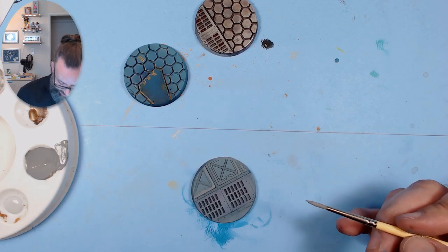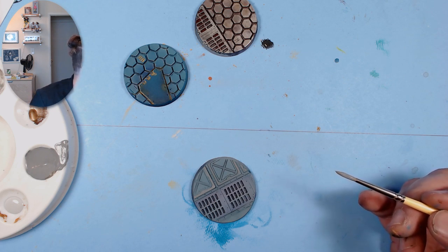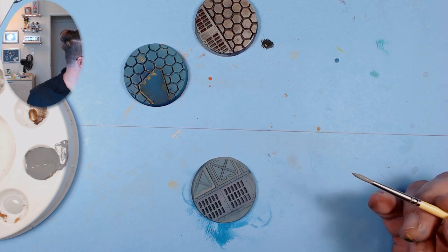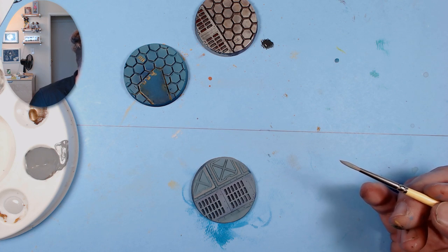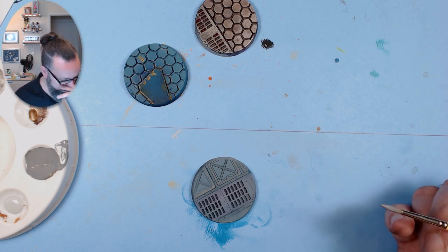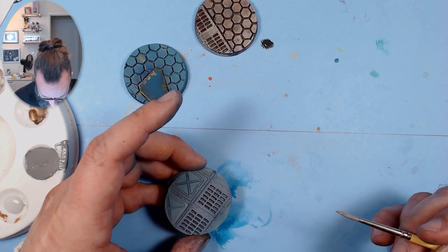See, and I'll come back and add more definition later, either with pens, pencil, something. The other pencil I use a lot should be in this pen. Where'd you go? Oh, you're a Sharpie. You don't belong there. You belong in the Sharpie bin. Well, if I see it, I see it, because I'd like to use it, but I'm not going to burn a lot of time looking. It's a quarter millimeter technical pencil. That's what I did all the panel lines on the Millennium Falcon in, going for that realistic color and effect since they were originally done with pencils.